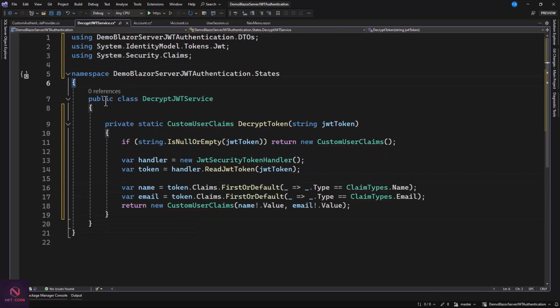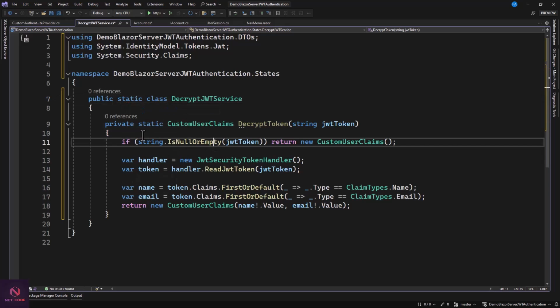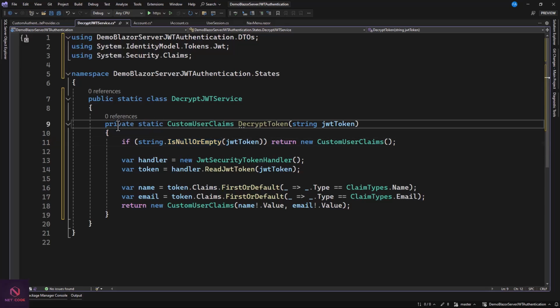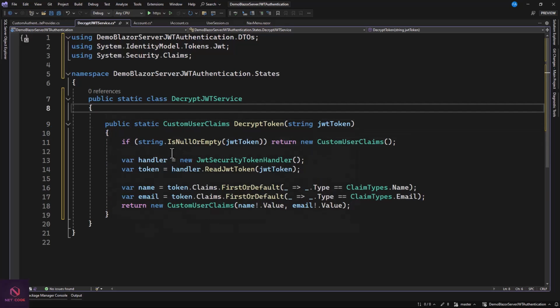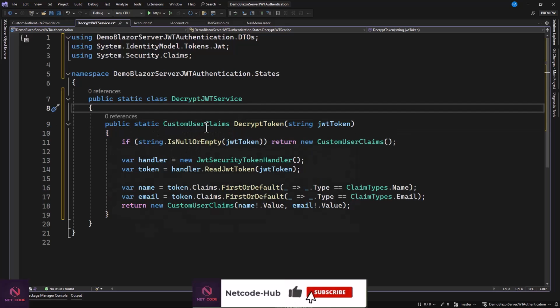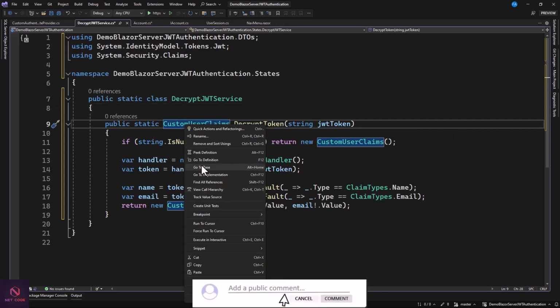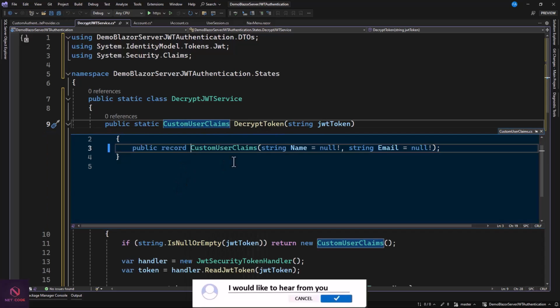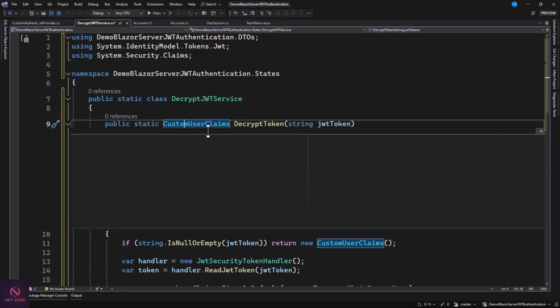This must be public, as you know, since you want to have access to it globally. And here, let's make it static so that its instance will be created once and we can use it for the entire application. So, oh, it must be public, see? Public as well. All right. So we have this custom claims method, going to return custom claims, which, if I peek at this, is comprised of the name and the email, right? So see, it has the name and then the email. Later on, we're going to add a role to this, but for now, let's maintain what we have in here.